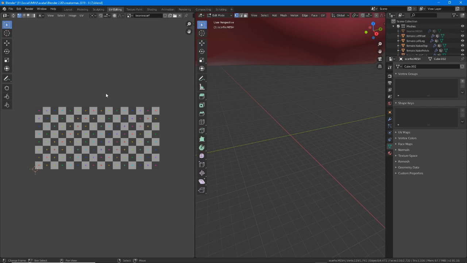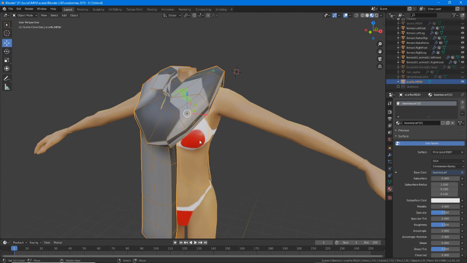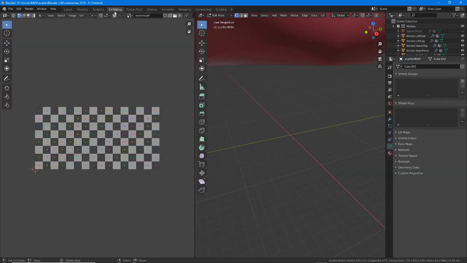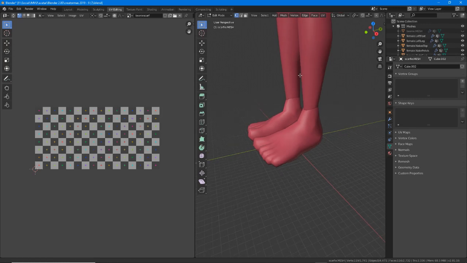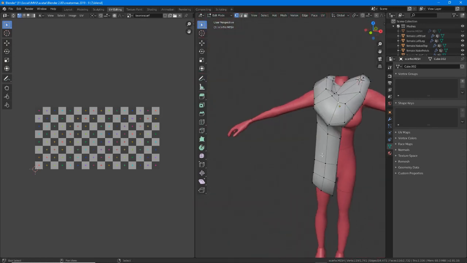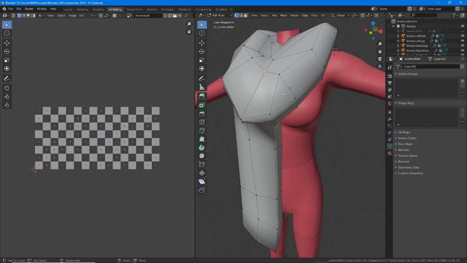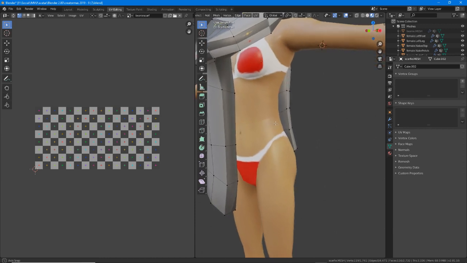On the left is a UV editor, and on the right we have the 3D view. But the 3D view isn't using the settings that we've been using in the main 3D view in layout, because Blender has its own defaults for each of these workspaces. So when we switch, we have to reset or rejig the views to get what we were using, to make it more manageable to work with.